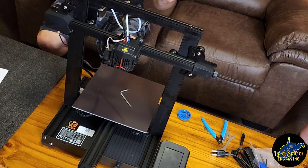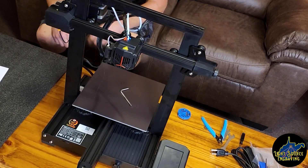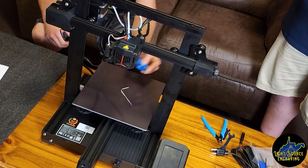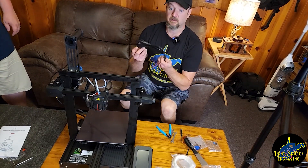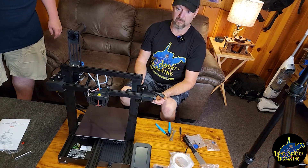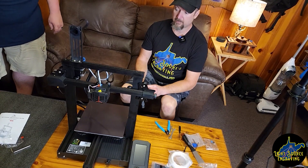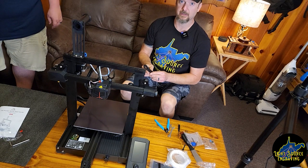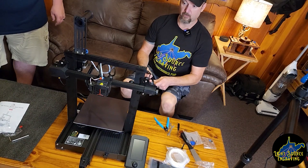At this point the printer is fully wired and ready to be powered up. Now all we have to do is plug it in and see what happens — that was very quick. We can also put the extruder knob on top of the extruder motor. About 25 minutes, and that was with messing with cameras and making sure they were lined up, to get this fully assembled and ready to power up. Four cables to hook up on the gantry, one down here for this motor, and one for the screen. A total of five T-nuts and four bolts, and it's done.